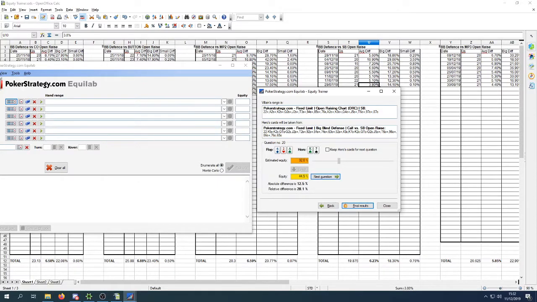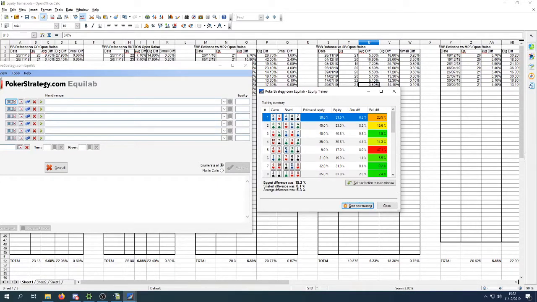Okay, that was way more equity than I thought. I guess because the other board had... Oh yeah, we have two overcards, so a 6 and a 2. The other board, we only had the one overcard. That's why we have so much more equity, I think. Not sure. That was 5.3.